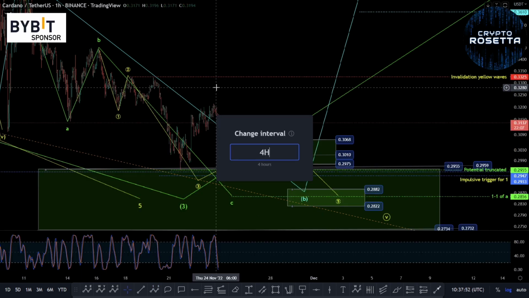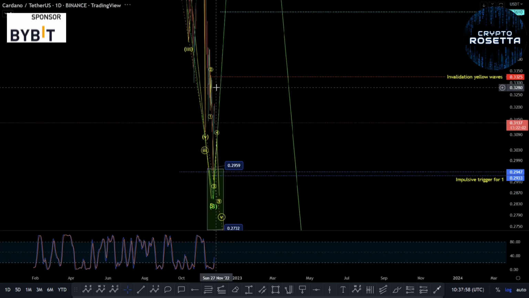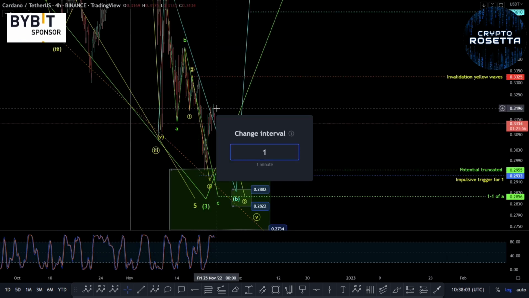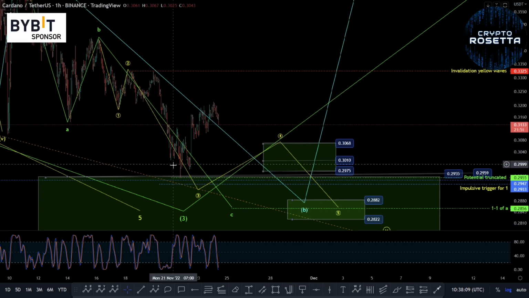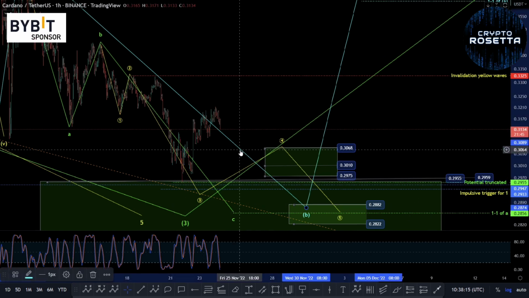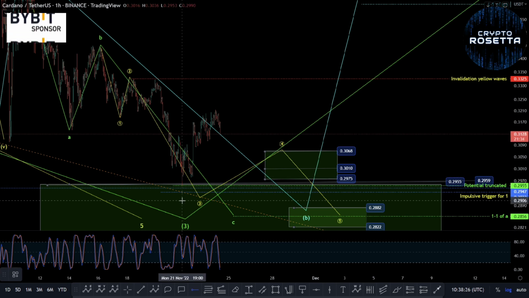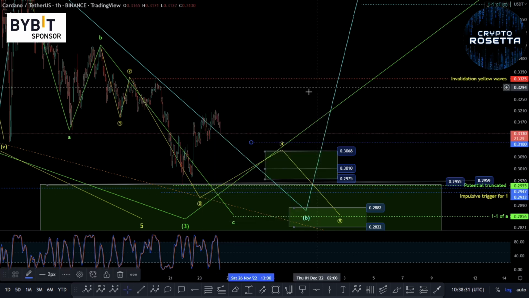Especially, I think, what are the stochastics on? The 4 hours overbought, 8 hours overbought, daily is still quite low. So the 4 hour and the 8 hour look like they want to correct, but the 1 hour's got some gas in the tank, and so does the daily. So we're going to just keep an eye on this. Should we continue to hold this current low level here at 0.2953, then potentially we can look at this as having some upward potential.